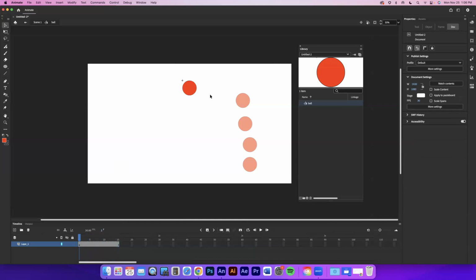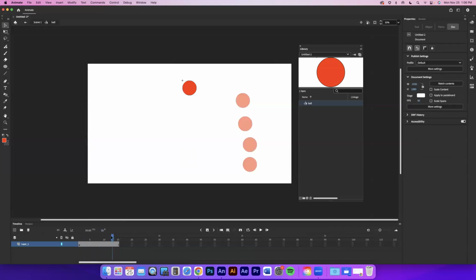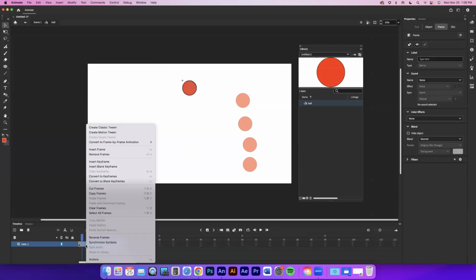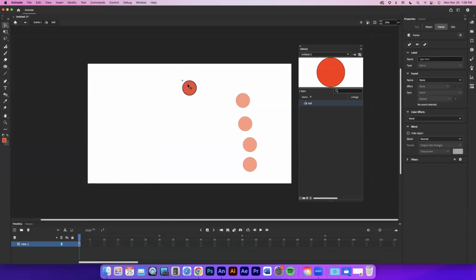If I double click the white area, notice that these are going to go away because this timeline is separate from the main timeline, which now only has 1 frame. This is kind of like a sub movie clip or a sub animation only for this, okay? Because this is a separate timeline. I'm going to get rid of these for now. We don't need them. I just wanted to show you that, but I'm going to remove these frames. Okay, so we're back down to having 1 frame, which is just this guy.